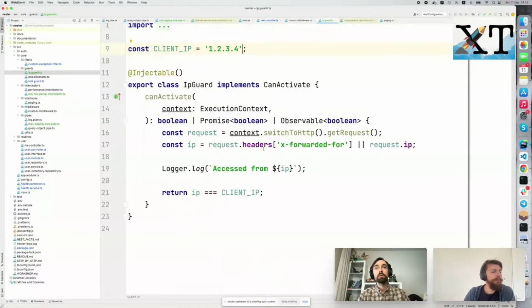And it's super simple. You can get the request instance, get the IP field from the request, and just compare if this is what you expect or not. So this is more like a sample of what kind of useful information you can get from the request object. And the whole structure is the same. So canActivate returns true or false. And that's it.